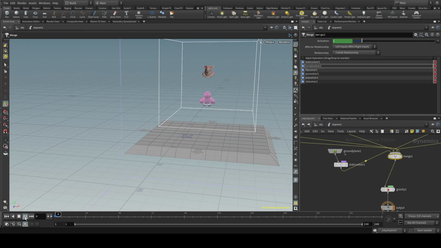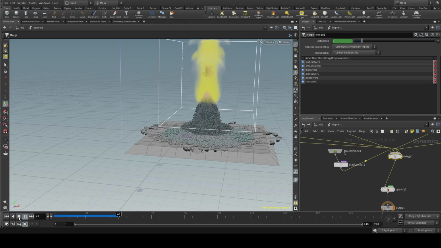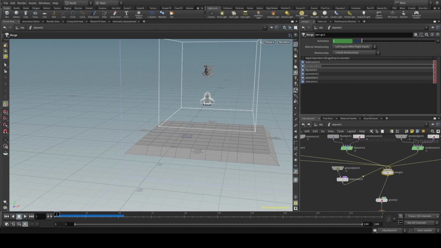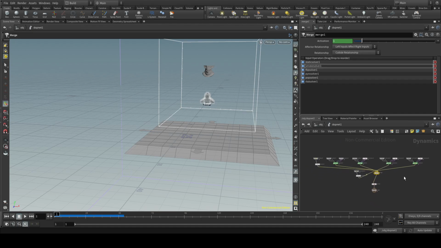Let's see what happens. So it will hit the ground and start to be everywhere. That's right, and that's our DOP network setup finished.